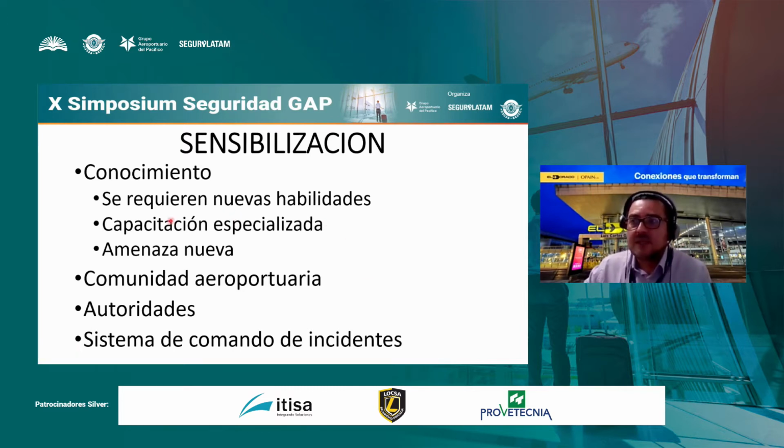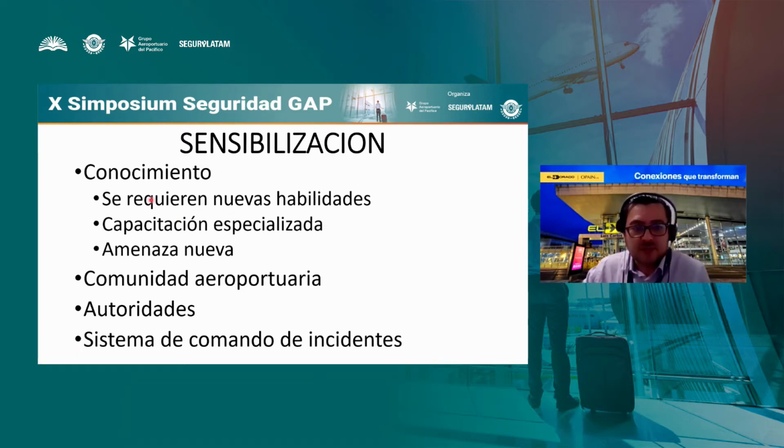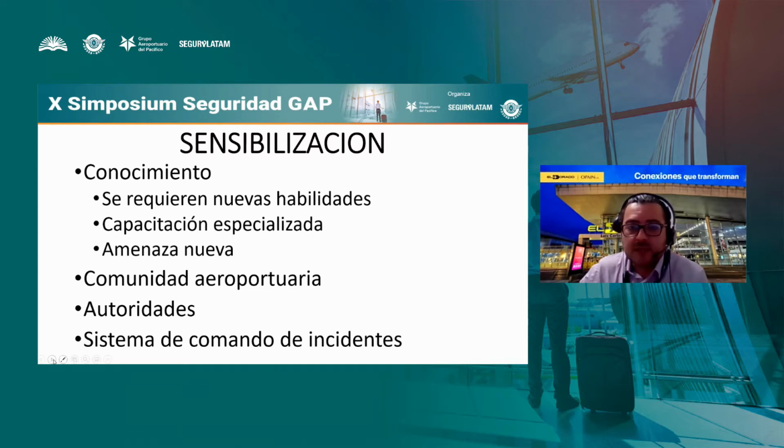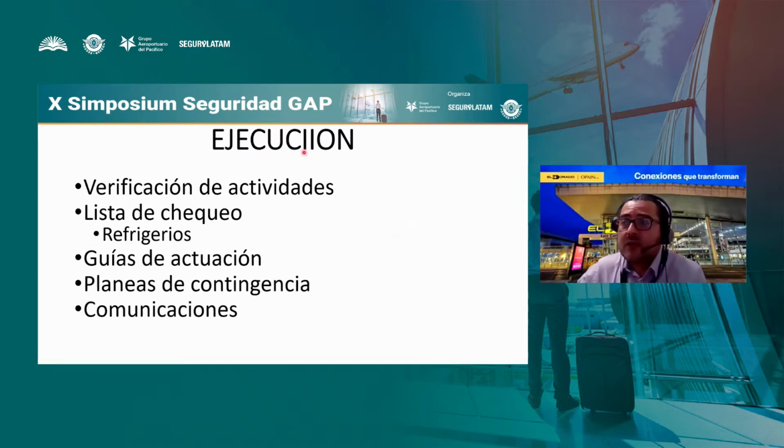So we had to start a specialized qualification process and assess new threats. Then, in the airport community, raising awareness among the authorities to define what the action protocols are for each of the threats that we are going to manage, and then review again the system of incident dashboard to check whether we have the necessary structure to face them.